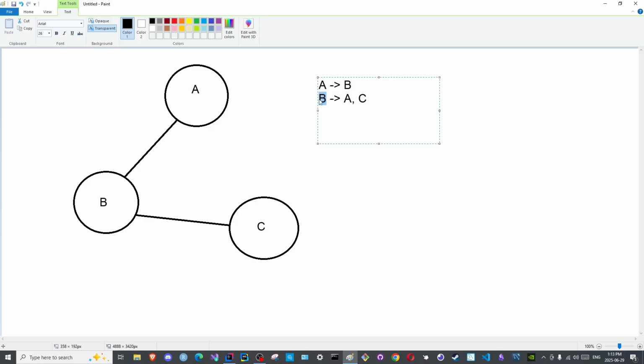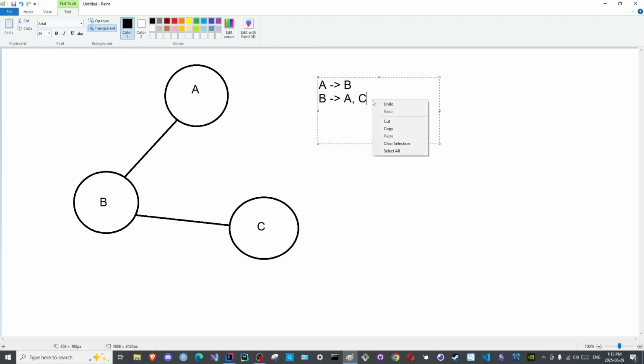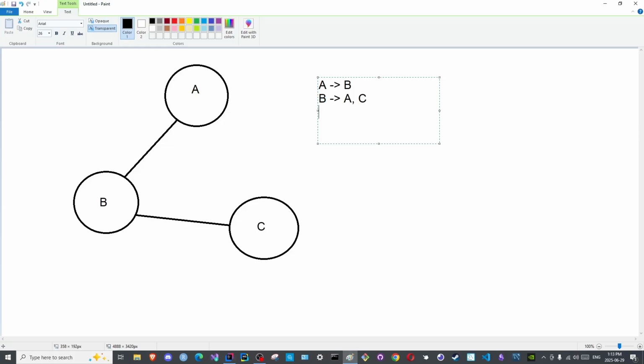B is the vertex containing datum called B, which is this part right here. And A, C, this part, is the linked list that contains the vertices connected to or adjacent to B. And then obviously C will be connected to B only, so this is its own adjacency list. Though list is slightly a misnomer here because there is only one vertex.